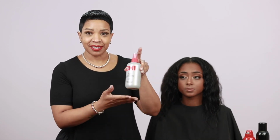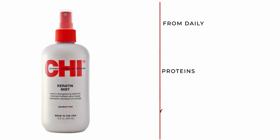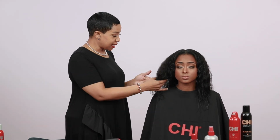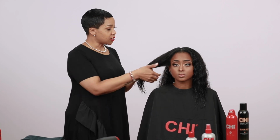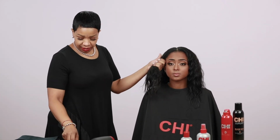Our keratin mist is an excellent product for detangling natural hair. It's also a porosity equalizer. It's an excellent product to use on all your naturals. So when I brought her back from the shampoo bowl, I detangled her with the keratin mist and I put the silk back in. She's under a cool dryer for about 5 to 10 minutes, I'd say. You want the hair to be at least about 70% dry, okay? So when I bring her back from under the dryer, I'll section the hair in 4 sections.